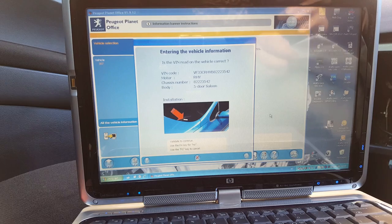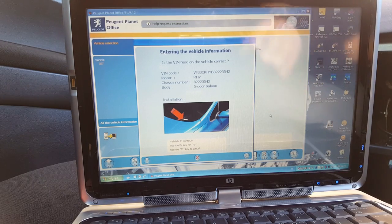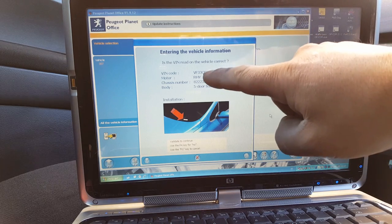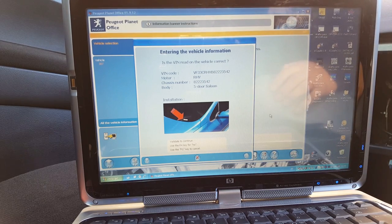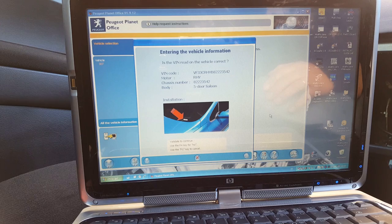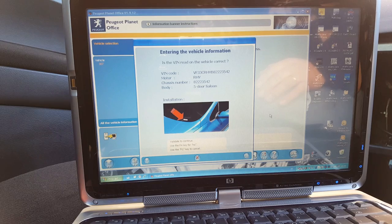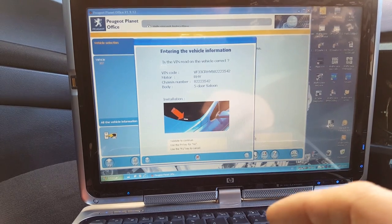Okay, so after all this, what you need to do is cycle the PP2000 again. As you can see now, it loaded all the information, including engine number, chassis number, so it loaded everything. So just turn the key off, close the PP2000, open it again, and it will come up now with everything loaded.